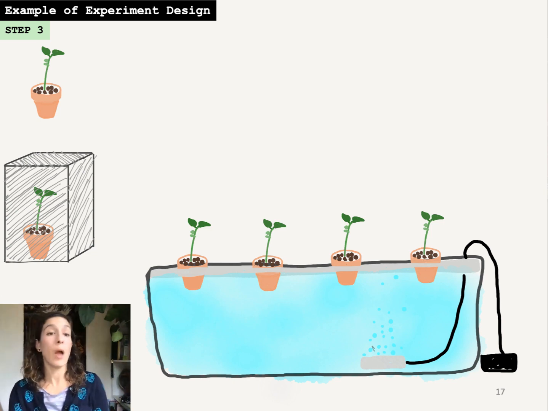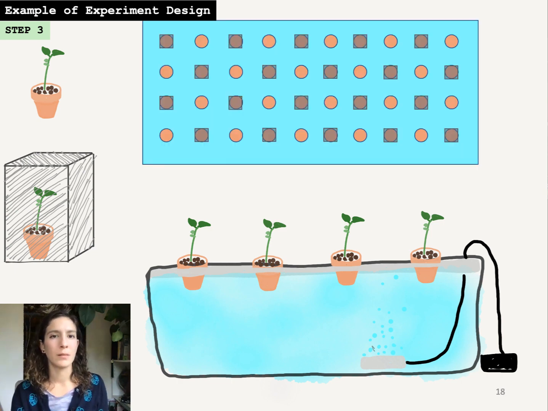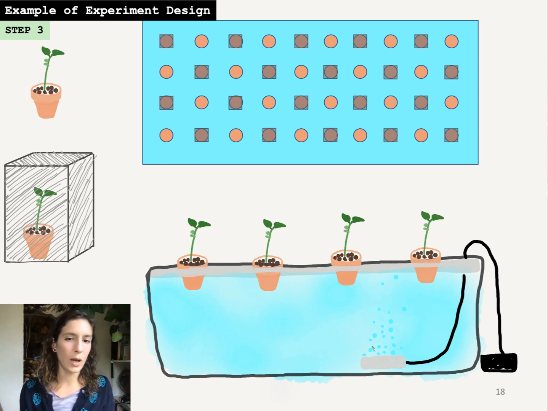And how many replicates do I want? Is 4 enough? No, it's not. Let's do 40. Yeah, 40 sounds much better. A good generalized rule is that in science we tend to use n equals 30, a sample size of 30, as the minimum good sample size. Although if you can ever do more replicates, that is always preferred.